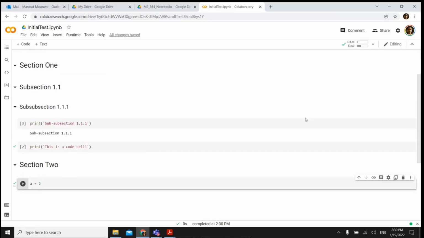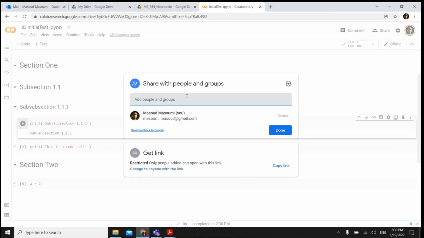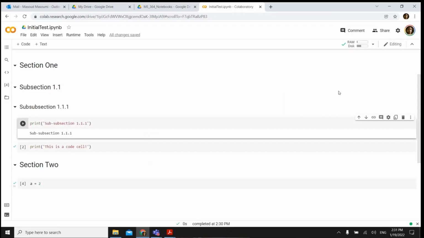The last thing I want to mention is that, as I said, you can treat this as a Word document or Google Doc. What I mean by that? Let's say you're writing your code and you're working with someone, collaborating, right? You can share this. And the Share option, maybe you saw already. If you click on that, you can actually put the person's email here. Oh, these are some of my colleagues. Put the person's email here and press Done, and then it's going to be shared with that person.